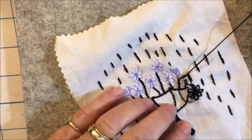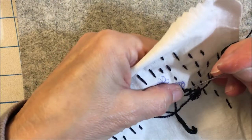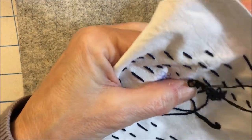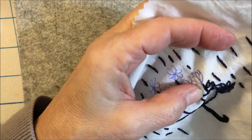You gently pull the yarn through until you get the loop the size you want, and then you go back down through your fabric, catching the yarn that you looped around, so you anchor it back down so that your loop does not come out.